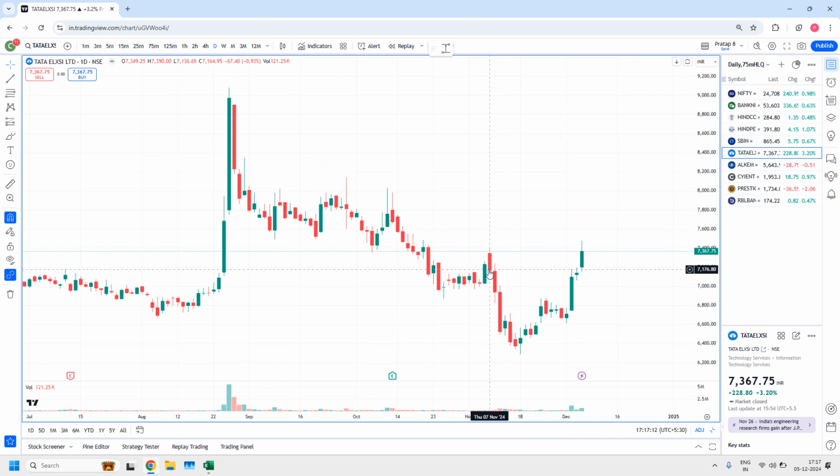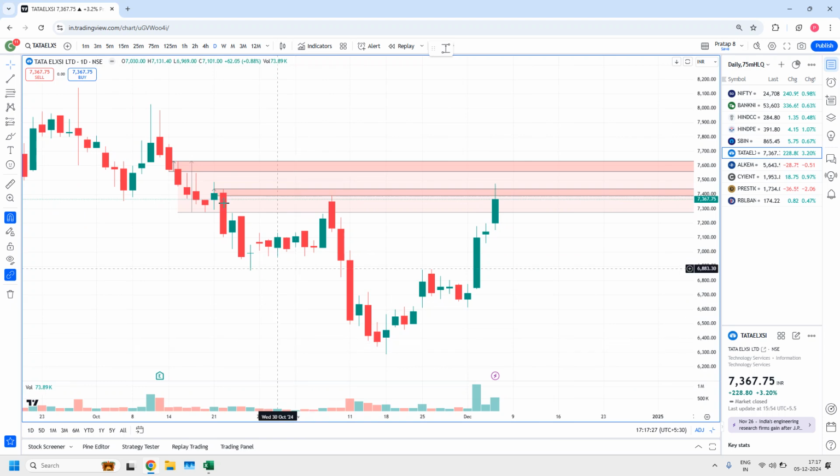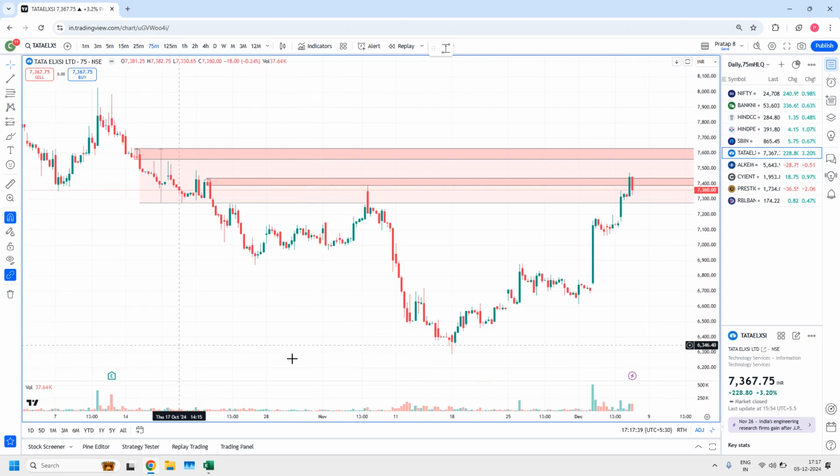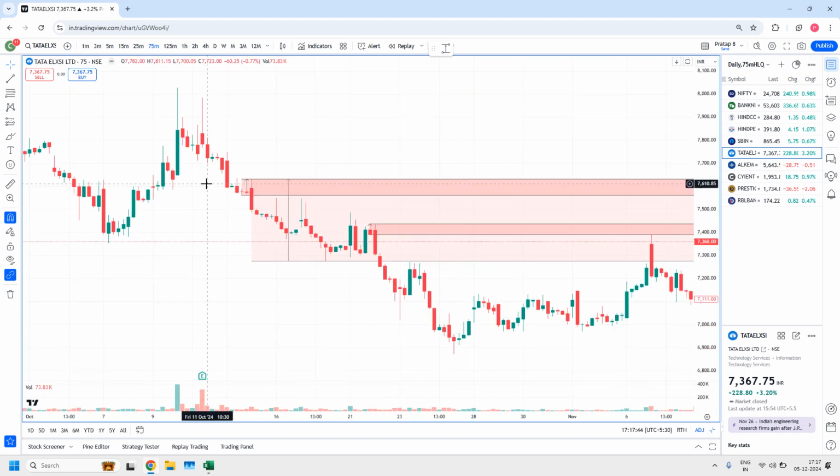Next one is Tata Elxsi. Tata Elxsi is at a 75 minutes high liquidity zone, a daily high liquidity zone. We have a drop, 1, 2, 3, 4, 5 base candles and again a drop candle. This is the daily zone, fine tuned with the 75 minutes time frame. We have the first 75 minutes order flow, rally base drop. Second order flow, drop base drop.